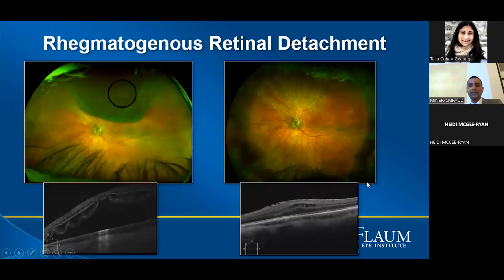All right, so here's the post-op. This is a case of rhegmatogenous retinal detachment. You can see the tear, you can see the extent of the detachment. Here's a cross-section of the retina on OCT. And post-op, the retina is nice and flat, has some small cystic spaces, just a little thickening there, and a little epiretinal membrane, which is a thin line that you see on top. And that's our retinal detachment repair there.